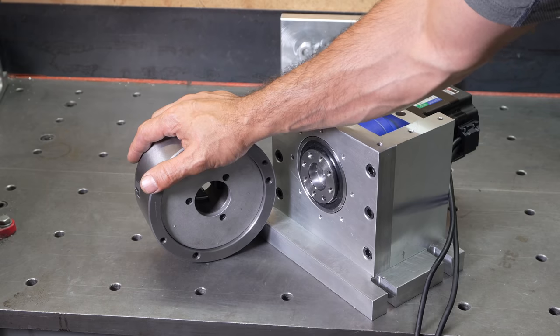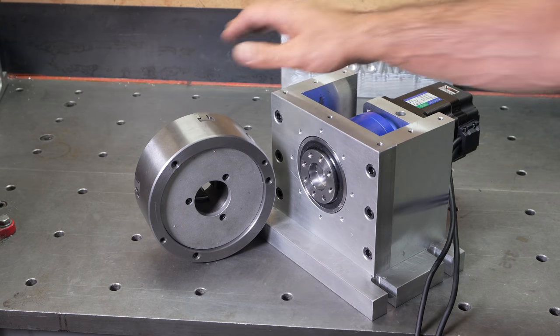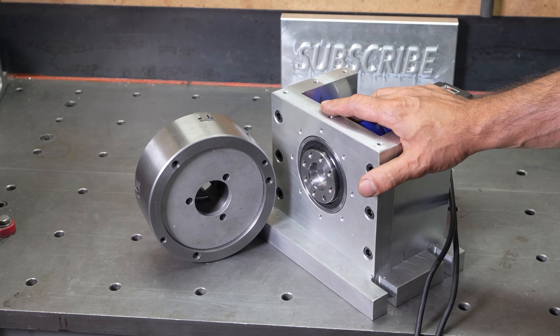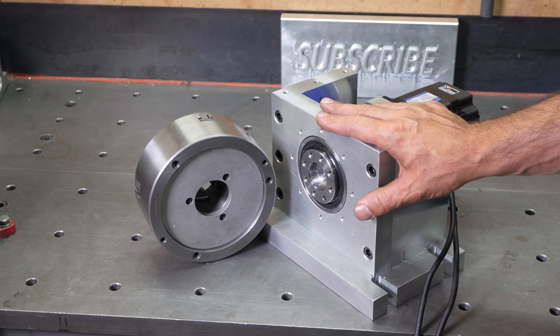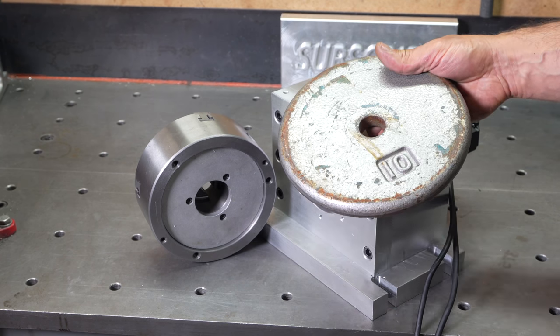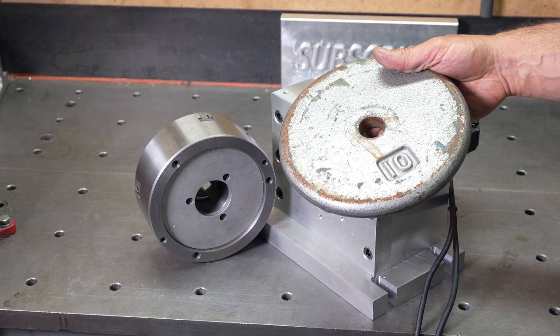Now, for my 16 chuck, I really want to use cast iron for the backplate. So if you guys promise not to yell at me and call me names, I'll tell you what I'm going to do for the backplate. I'm going to try and use these cast iron weights.